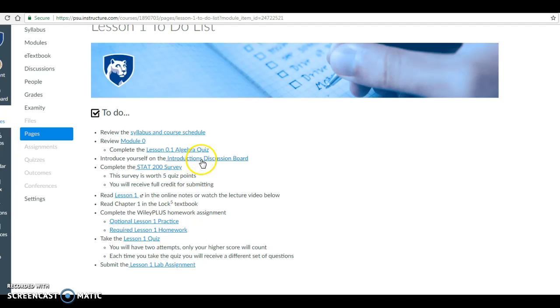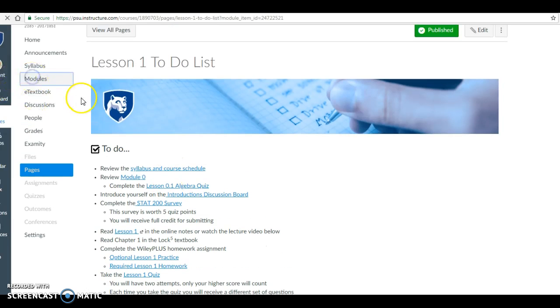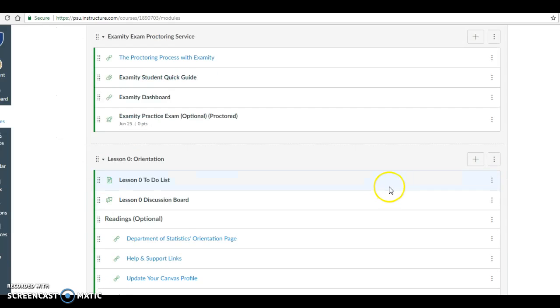One of these things that stick out is the introduction discussion board. You need to post there a little bit about yourself so that we all get a sense of community, even in an online environment, that we are all part of this together. So if you look down through there, that will give you the basic understanding of what you should do for the week at hand. Now, in the actual module, let me talk to you a little bit about this.